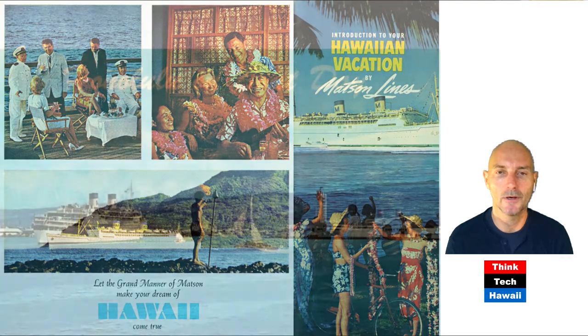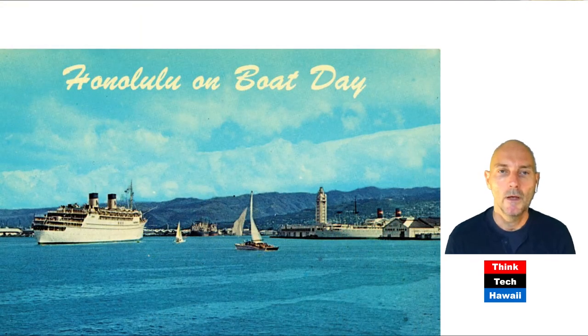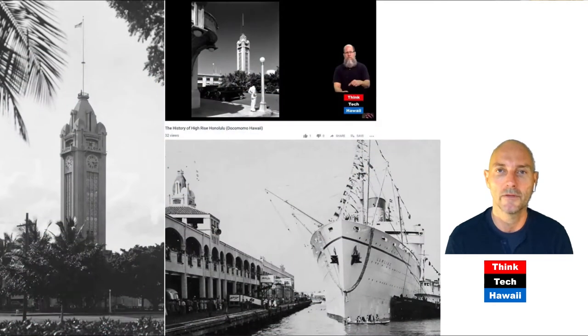And that meant only people with a lot of free time could take a ship vacation — quite luxurious. This is Honolulu on boat days, and this was a big thing way back. Not so much these days anymore — these big ships come in and out and people don't really pay any attention. But way back, we can also see something sticking out: a vertical high-rise. And since the show is called Honolulu's Horizontal High Rises, here we can see a vertical high-rise.